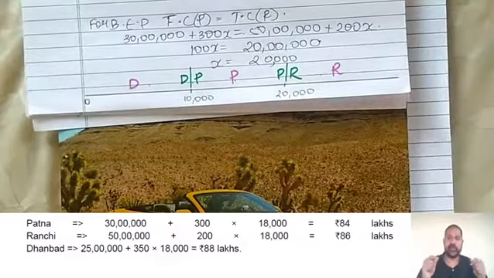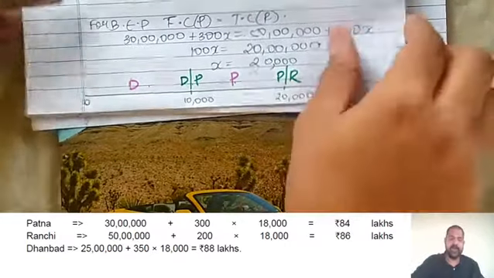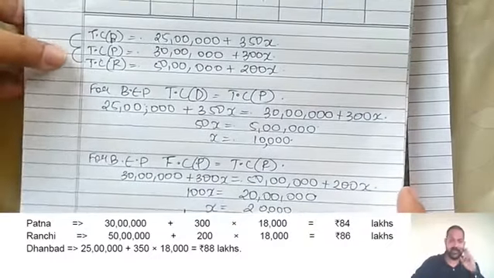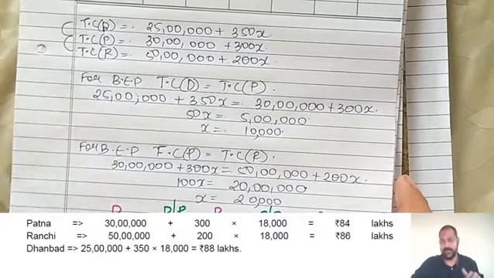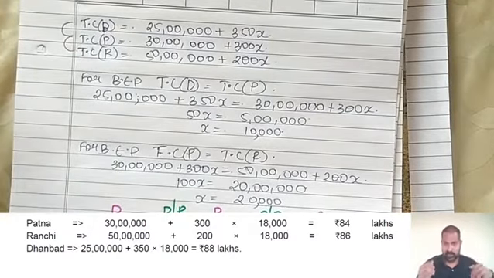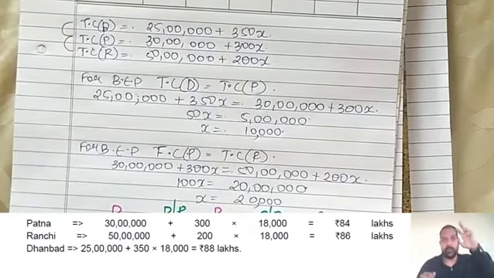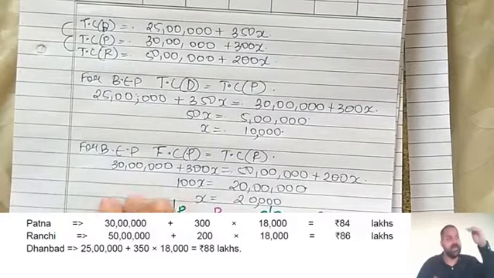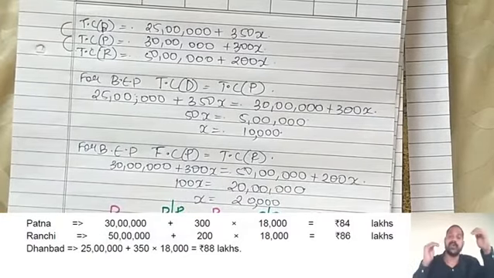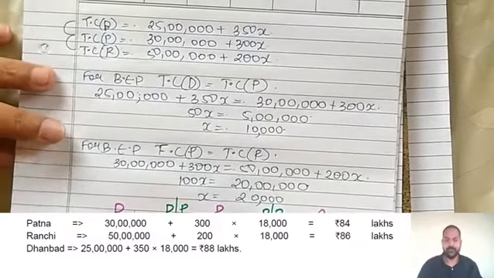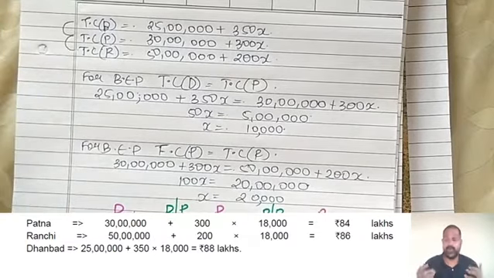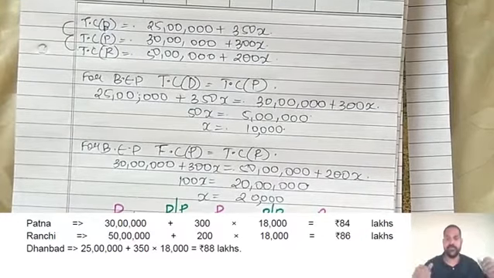Well, this is it. I'm quickly going to run through the question one last time. Whenever they give you a question like this, what have they done? There are three locations, Patna, Ranchi and Dhanbad. They have given you the fixed and the variable at these three locations. Always in these questions, the location or the machine or whatever you are choosing with the highest fixed will have the lowest variable, and reverse, with the lowest fixed will have the highest variable. And that is why it's a problem in choosing. If there was a machine with a low fixed and a low variable, then that's the best. Then there is no question. The question only arises when there is a shift.